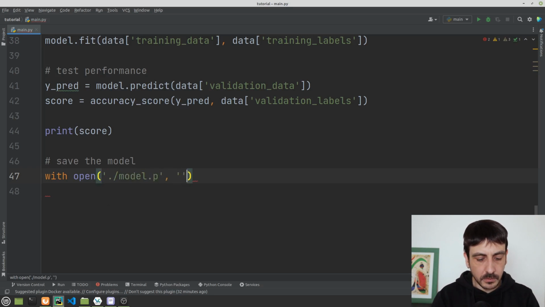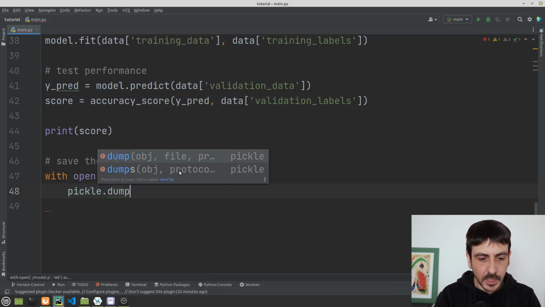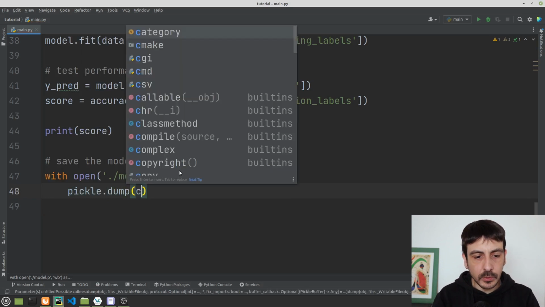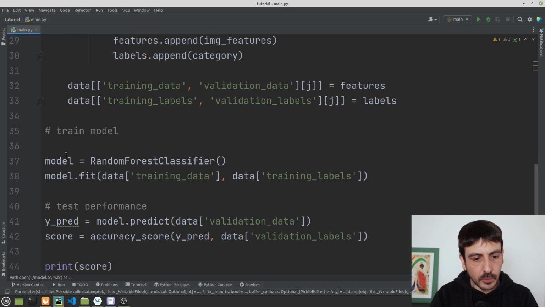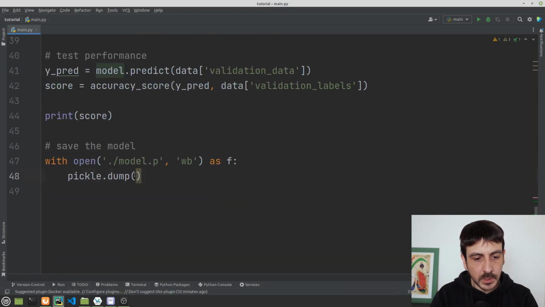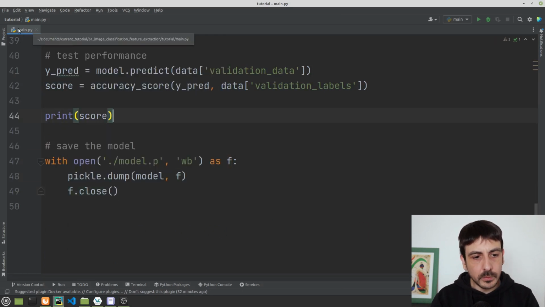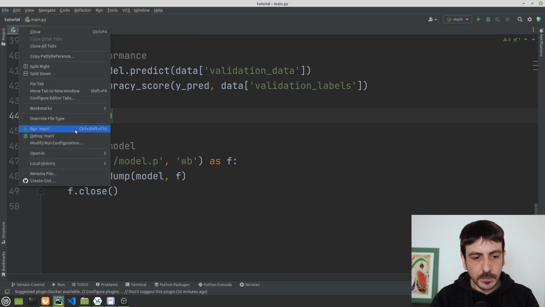This will be wb as f, and we are going to call pickle.dump. Then this will be the object we are going to save, which in our case is model, and then f. And that's pretty much all. Then I'm going to close the file. And now I'm going to run this file again.